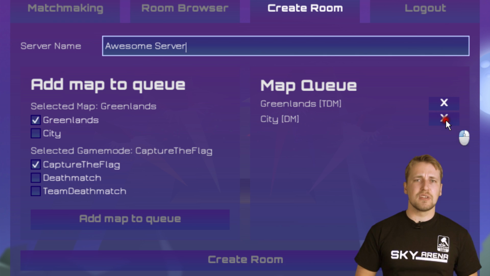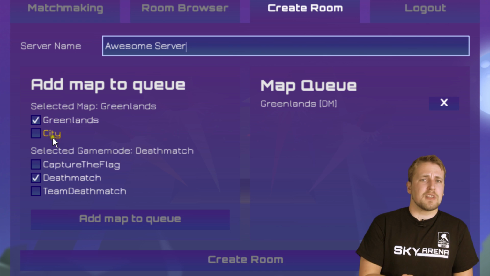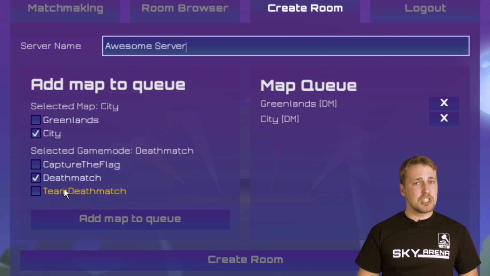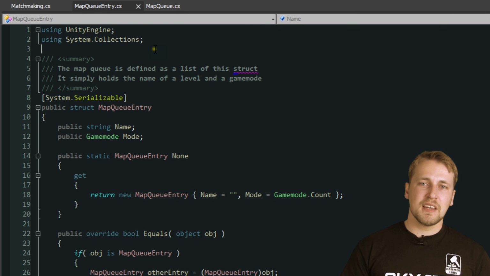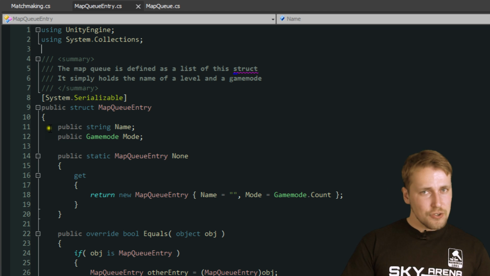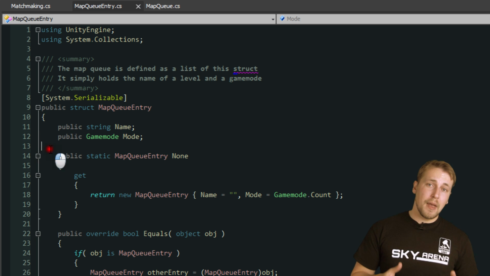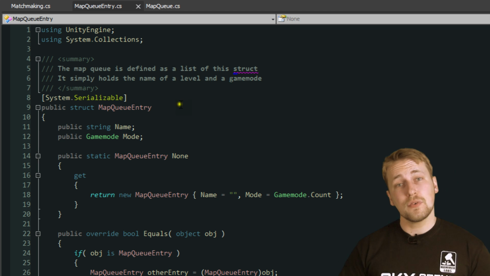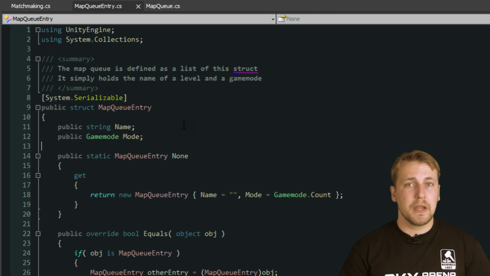But you can easily use this concept to allow players to redefine more complex rules, like what items are spawning in the game, how many lives each player has, or the amount of gravity in your world. A map queue is a complex set of data because you're dealing with a list that has a specific order, and each entry in that list has multiple variables. We want to store the map queue in the room's custom properties so each player knows what map and what game mode to load. However, Photon only allows us to store simple data types like integers and strings, because it has to be able to send all that data to all players.